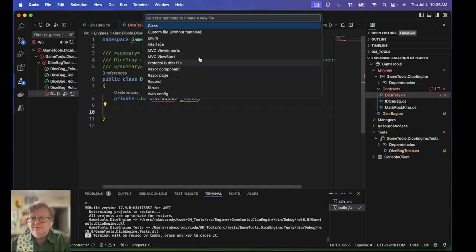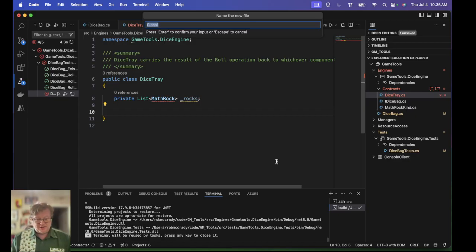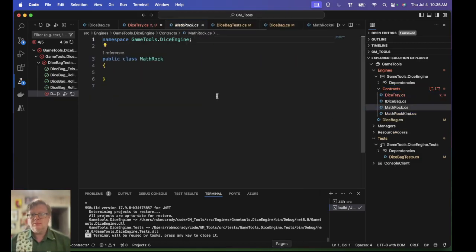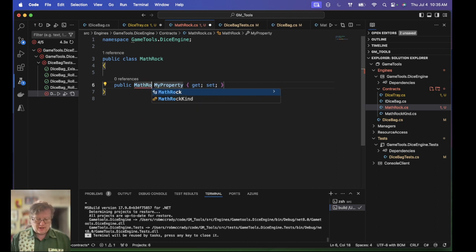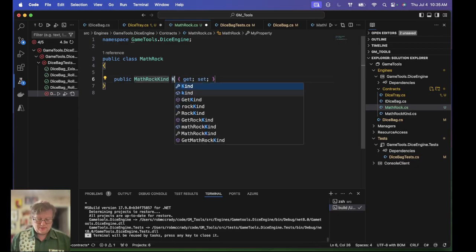So let's add a new file. It's going to be a class, and it's going to be called a math rock. Now our math rocks have a property of math rock kind, and let's just call it kind.